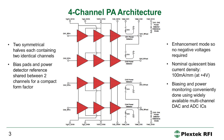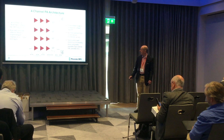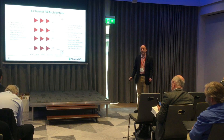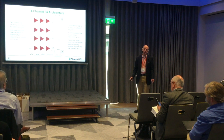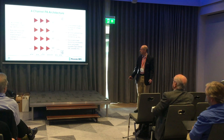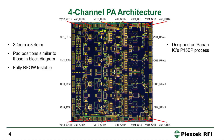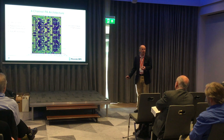Each PA has its own power detector at the output to detect the power coming out of each PA. It was realized on an enhancement-mode process, so no negative voltage is required — all positive voltage. All transistors were biased at 100 mA/mm IDS. The process was an e-mode GaN process from a Chinese foundry called Sanan IC. There's a photograph of the IC showing one PA, two, three, four — at the output of each PA is a small power detector, which is a four-port coupler.